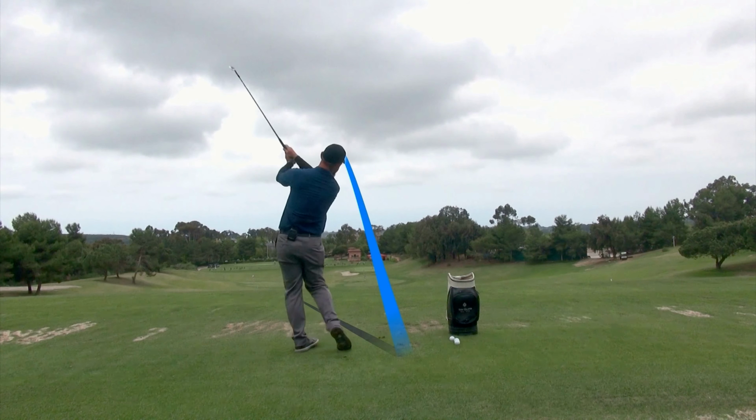Now, immediately what I could feel there is I hit that just a little bit heavy because my weight didn't quite get back into my front side and the arc collapsed just slightly. So this gives me an opportunity to get everything synced back up. Essentially what I was saying there is my arms were moving a little bit faster than my turn. So let me see if I can dial that back.